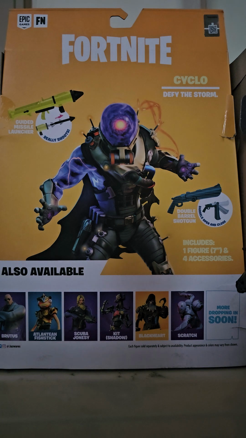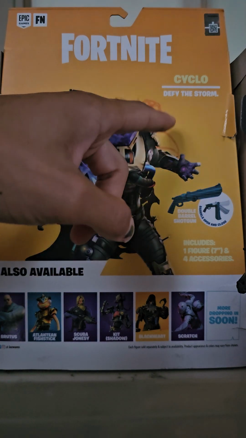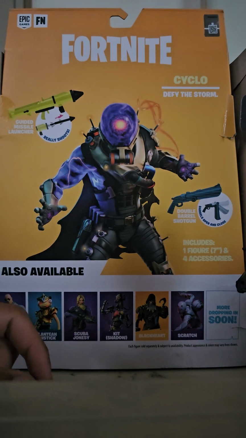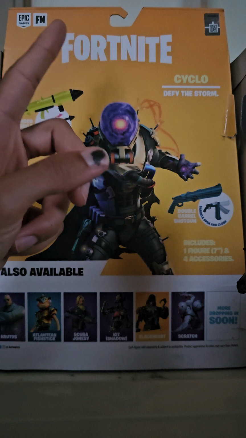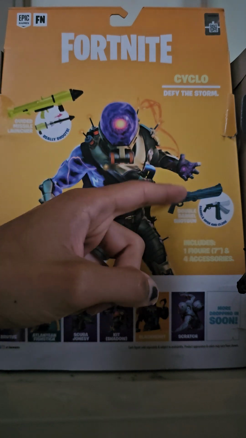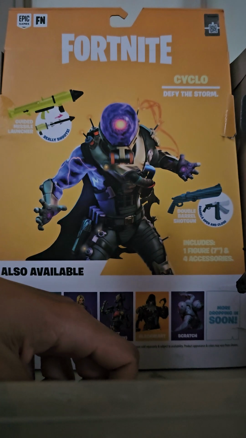So really cool there. And then we have a double barrel shotgun right here that says it folds down and flips up. It says right there, "barrels open and close," so you can actually flip this first portion of the gun down and then flip it up, click it into place. So that's pretty cool.